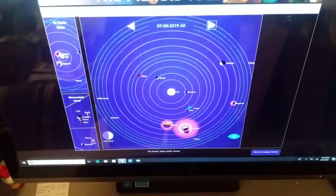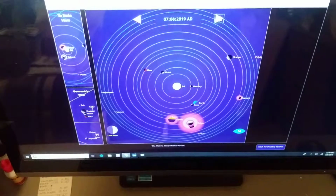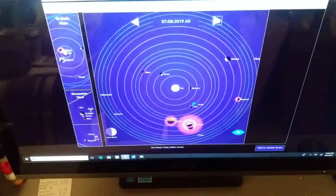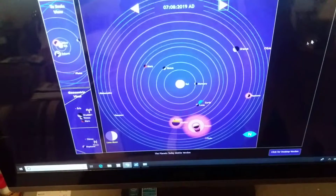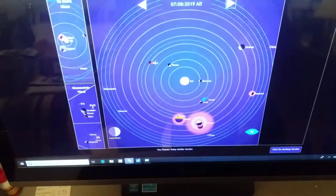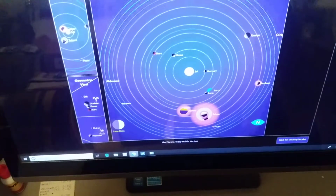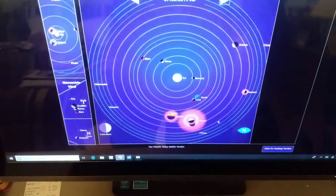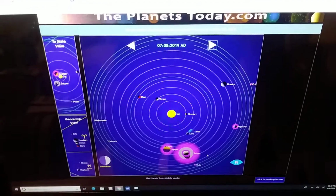So if you wanted to understand what the planets were doing, you've got visual effect, like you can just go outside and see that, look, there's the moon or there's Venus. And then also looking at this map, you can determine what is the proximity of the planets right now. For example, here, Mars is basically on the other side of the solar system relative to Earth, whereas we're pretty close to Saturn and Jupiter right now. So that would be the proximity effect, and for proximity you can go to theplanetstoday.com.